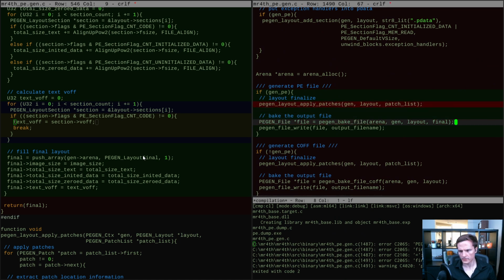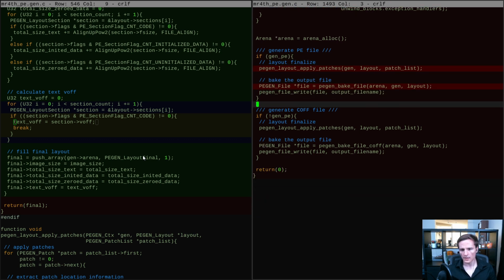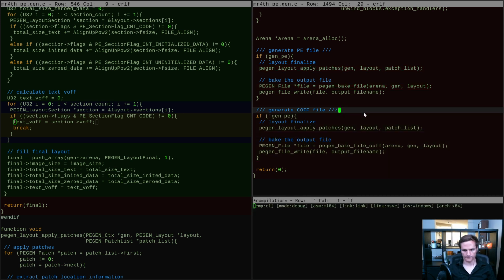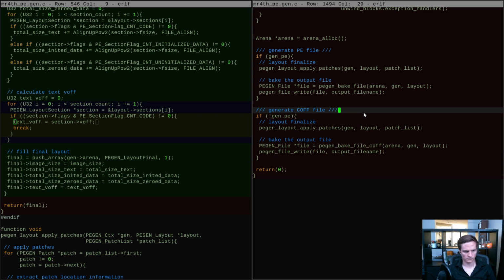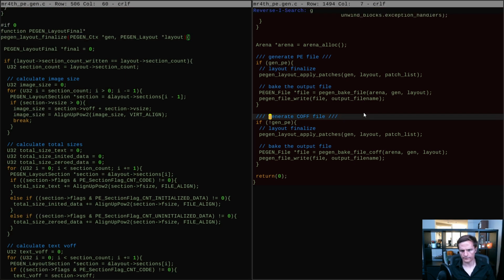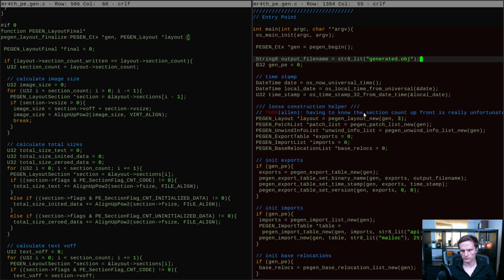So you're out and you're out, which gets us one step closer to making these identical. Bakefile and bakefile COFF are still different function calls, but when we are done, they won't need to be. Let's go back to generating an exe real quick.